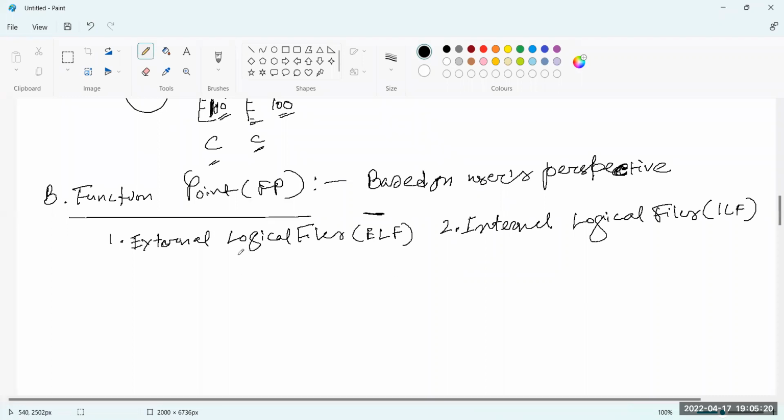Actually, it is external interface files.